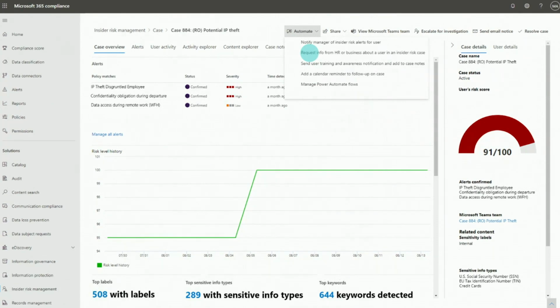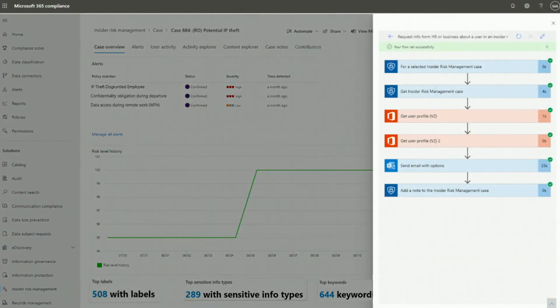And we'll also offer 4 templates for Power Automate available to all of our customers to help them get started in automating some of those common insider risk processes, such as engaging with stakeholders, helping your team track cases, and closing cases. So with that, super excited about these new capabilities, and I'm going to hand it off to Christoph. Thank you, Erin. Let's talk about our second solution to help tackle insider risk.